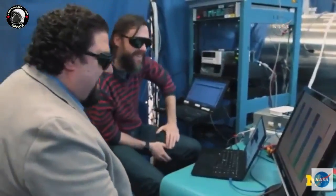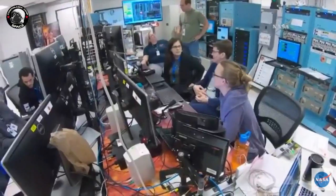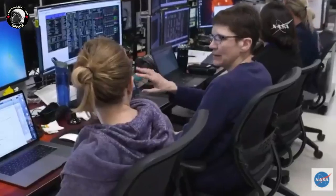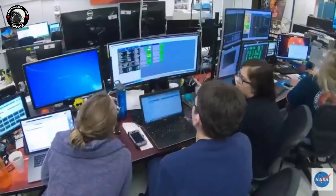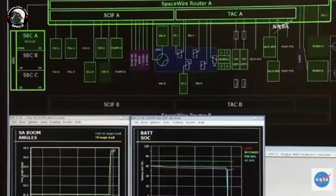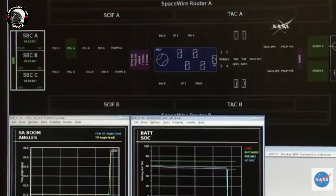Is there an opportunity for Parker Solar Probe to collect any science on its way to Venus and back to the sun? So our intention is to have the instruments on as much as possible. So we will have them on for the full journey in around the sun and the full journey out. The only time that we will not have the instruments on is if we're doing a major maneuver on the spacecraft, or if we're sending our data down, when we need all the power to go into the system that is going to transmit the data, and so we switch off the instruments during those periods.